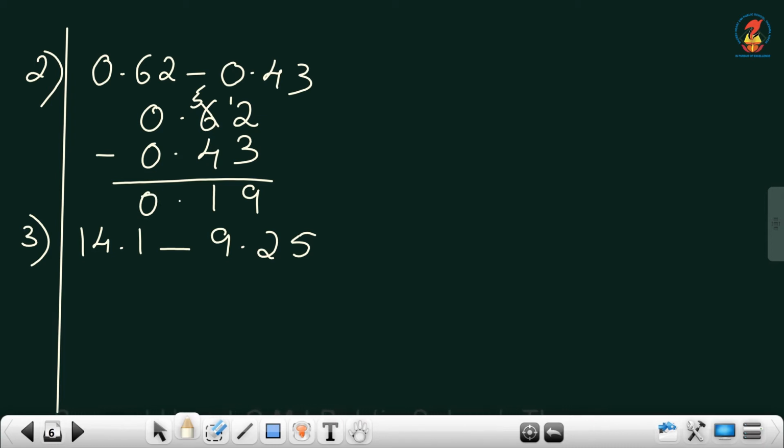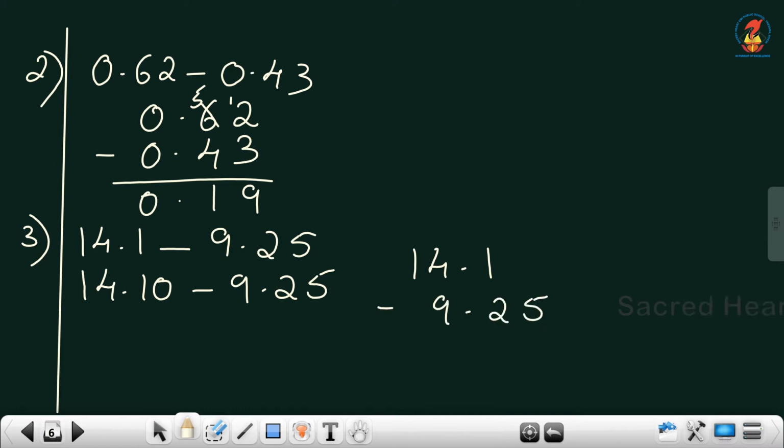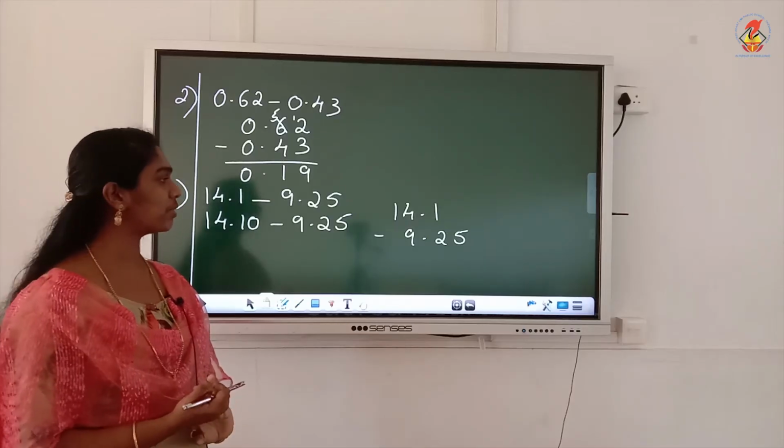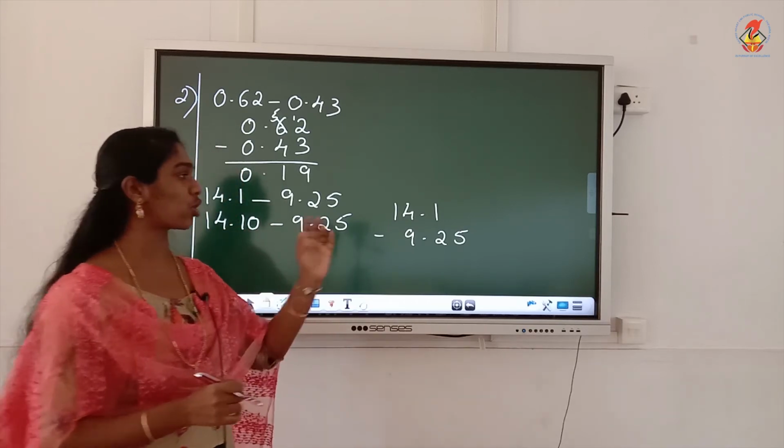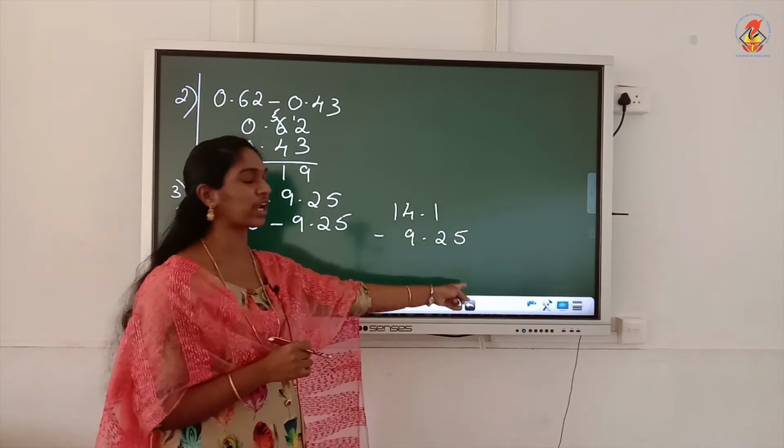Okay. Now coming to this question, see 14.1, there's only one decimal place and here two decimal places. So it's very important that you convert it into like decimals, especially when you're doing subtraction. Or what happens, you see 14.1 you write like this without writing the 0, and the next one 9.25. From which number will you minus 5? You don't have any number on top of 5, isn't it? You need a number so that you can minus. So that is why it is very important, otherwise your answer goes wrong. If you don't put that 0, immediately what you will do, you will write 5 below.